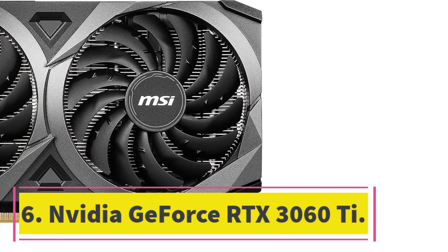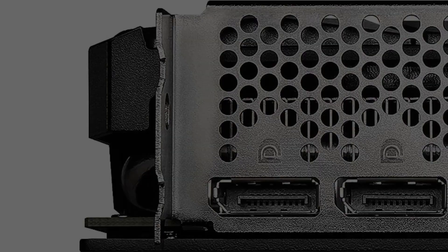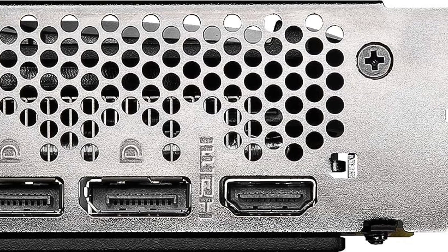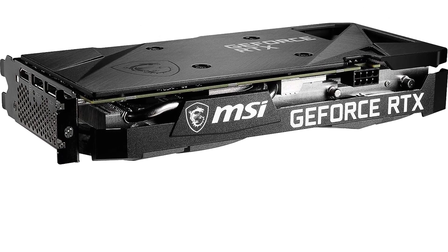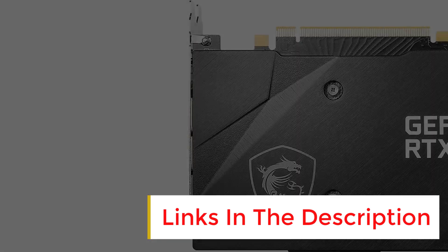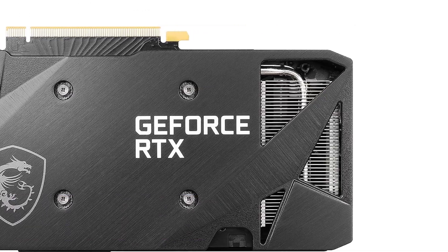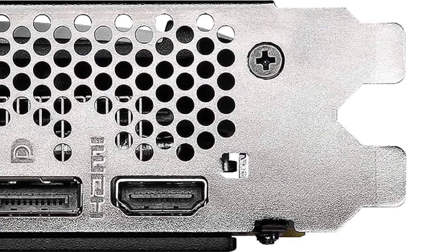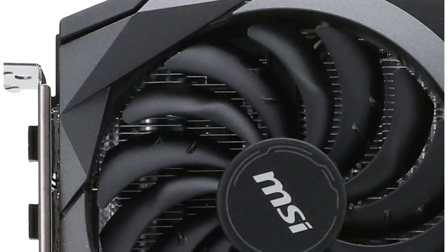Number 6: NVIDIA GeForce RTX 3060 Ti. You may be tempted to keep your search for the best budget graphics cards to the latest generations only, but that might not be where you find your perfect match. If you cast your net a bit wider — or back in time — and aren't too fussed about having all the shiny features from the very latest cards, you could find that the RTX 3060 Ti is still a perfect GPU for you and a belting budget graphics card. The first thing it has on its side is that it's now been usurped by this generation's 4060, and thus should see its price tag slide while it remains available.